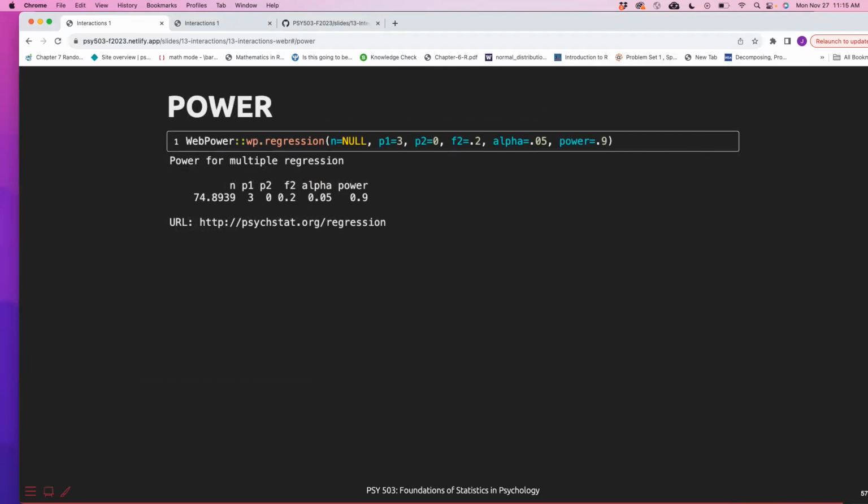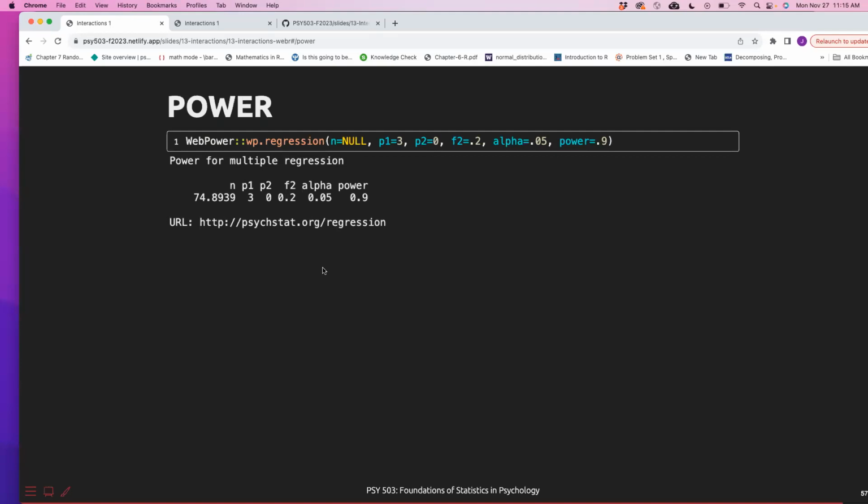So far we've been using this web power regression calculator. We can do that with our interaction models as well, right? We're just adding another predictor to our model. So we can use this regression calculator if we want to do something quick and dirty to get an estimate of power. We would just have to change our P1, which is the number of parameters in our model. So we just have 3, because we have the interaction term. F2, I just made that number up. I don't know what F2 is in this. Basically, you remember you take the R squared and then you convert that into F squared. And then you can calculate your power for the model itself.